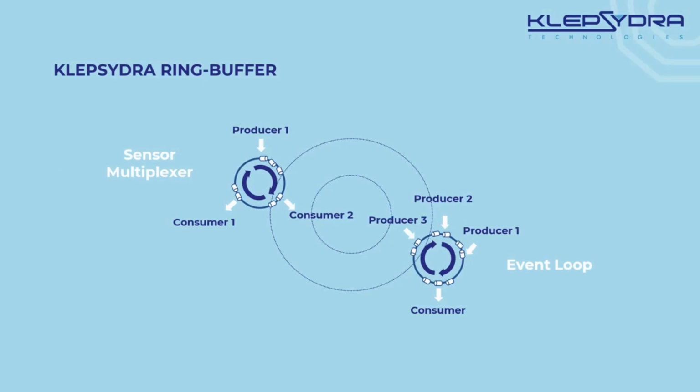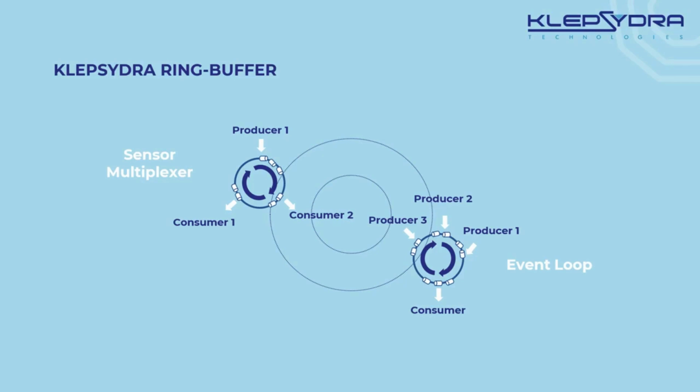Our ring buffer is enabled for two different approaches to data processing. The first one is the sensor multiplexer, which uses the ring buffer to process the same data multiple times simultaneously. One producer of data, usually large volumes like a camera or a lidar, and multiple consumers. The second one is the event loop, which uses the ring buffer to process, in a single consumer, data coming simultaneously from multiple sources. Producers can publish to the event loop at different rates, completely independent of each other. The ring buffer streamlines all this data and delivers it into a single-threaded consumer. The data flow process has very low latency.